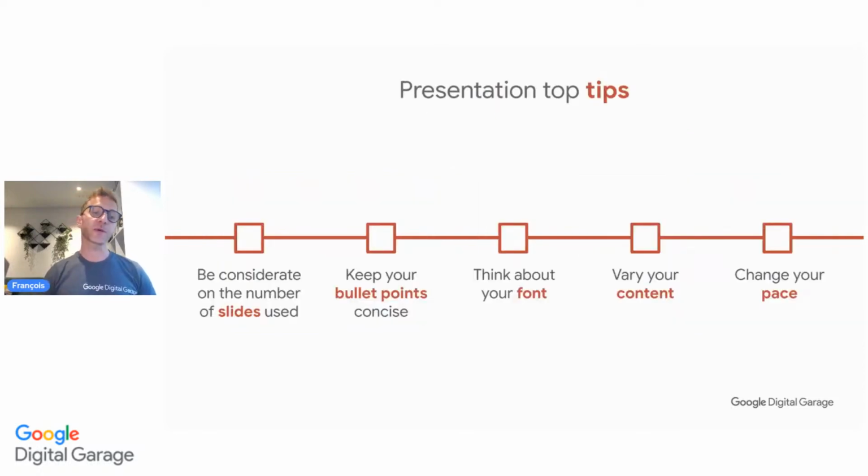So let's be considerate as well in the number of slides. There is no magic number. We can't really say the magic number is that number of slides maximum or minimum, to be honest. It's more a rule of thumb. So let's say you have a 60-minute presentation. You wouldn't like to go over 60 slides. So 1 slide per minute, because otherwise it's quite distracting to see lots of slides moving very fast.